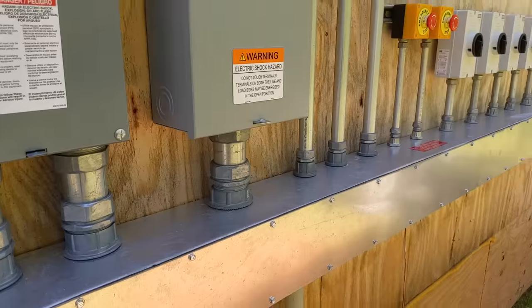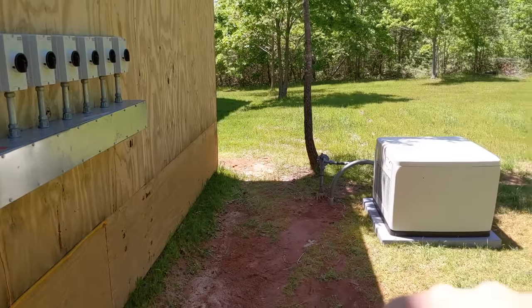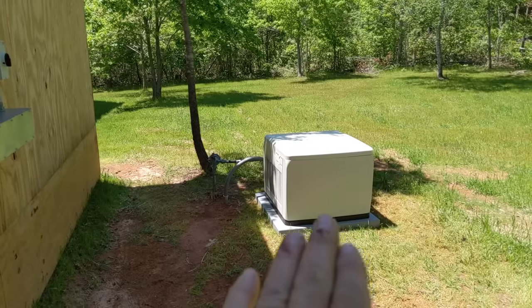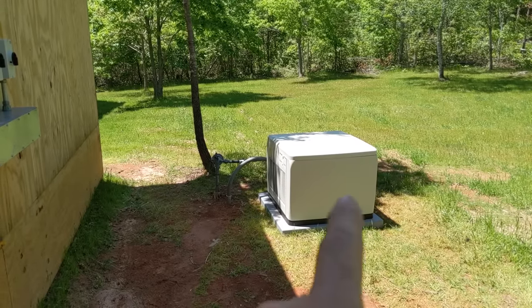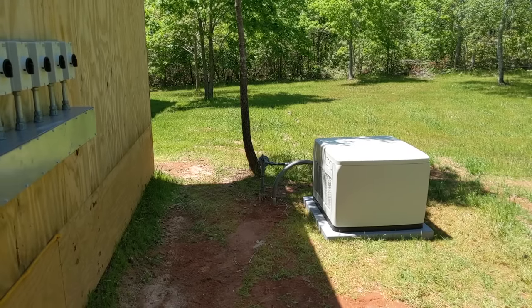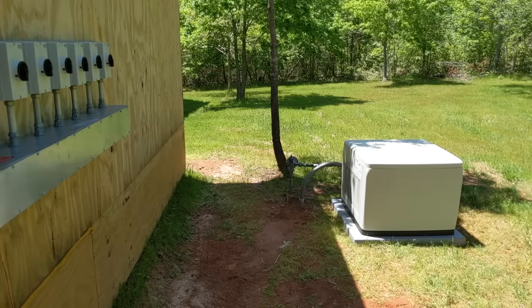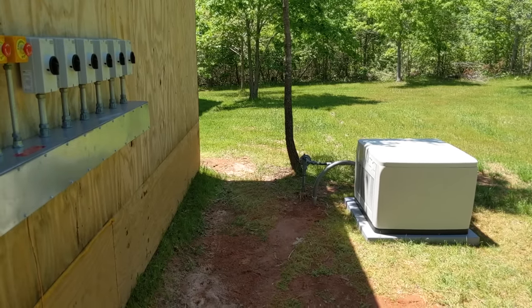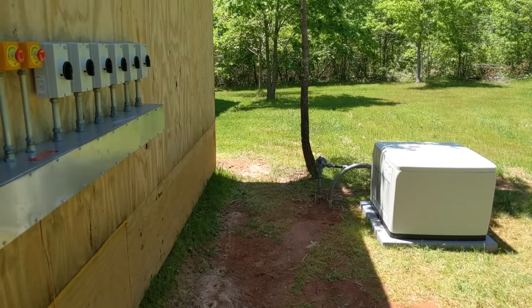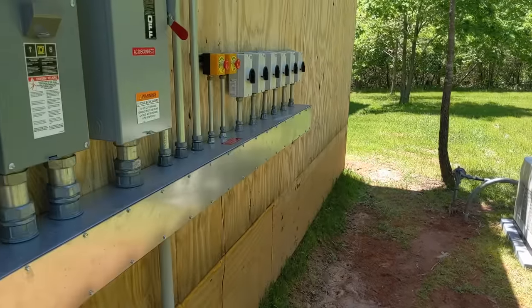I learned a lot doing this. I'm going to be doing the same system on my house. The cool thing is I also have a two-wire start on the master — this fires the generator up when the battery ever reaches 60% state of charge, and then it'll shut down around 95%. If he has a shop here, a welder, or big loads he doesn't want to run on solar, he can run it with the generator. He's got 500 gallons of propane for that.